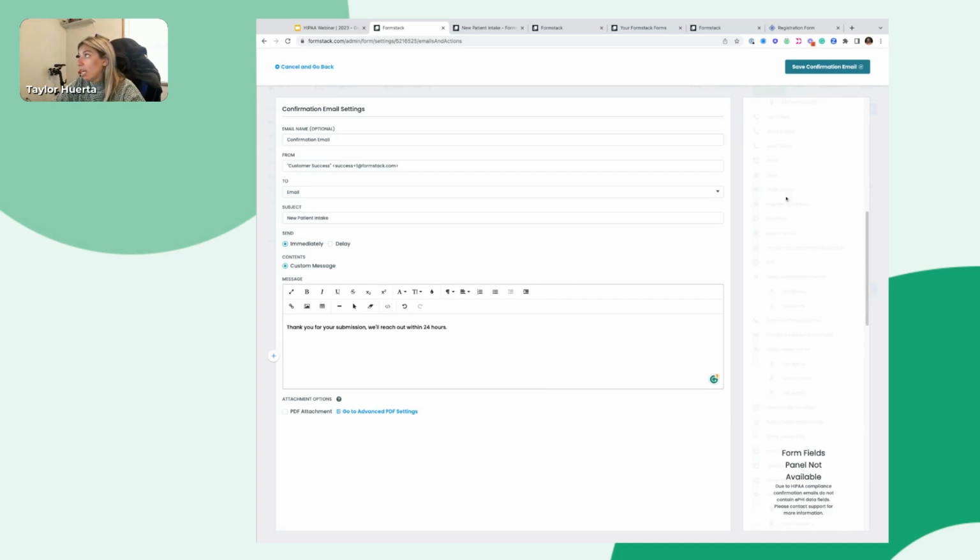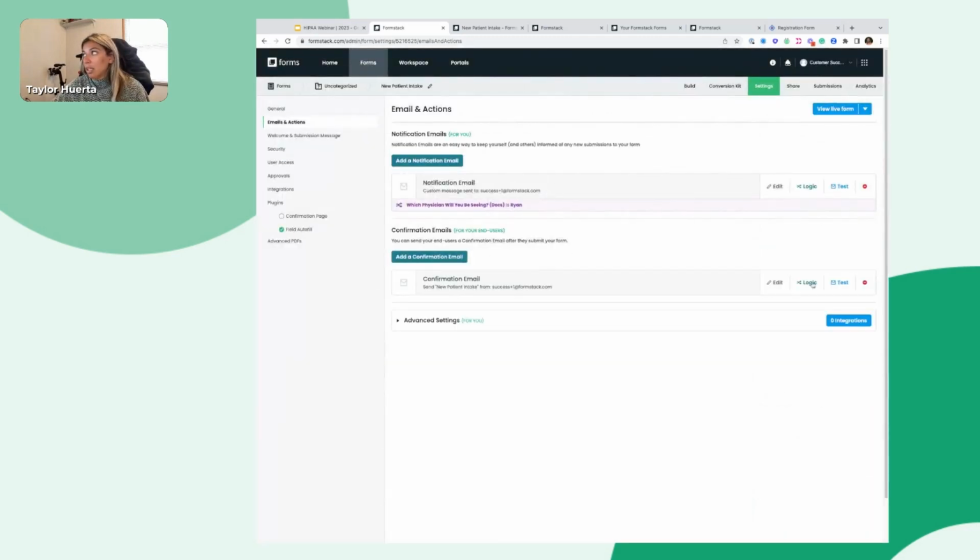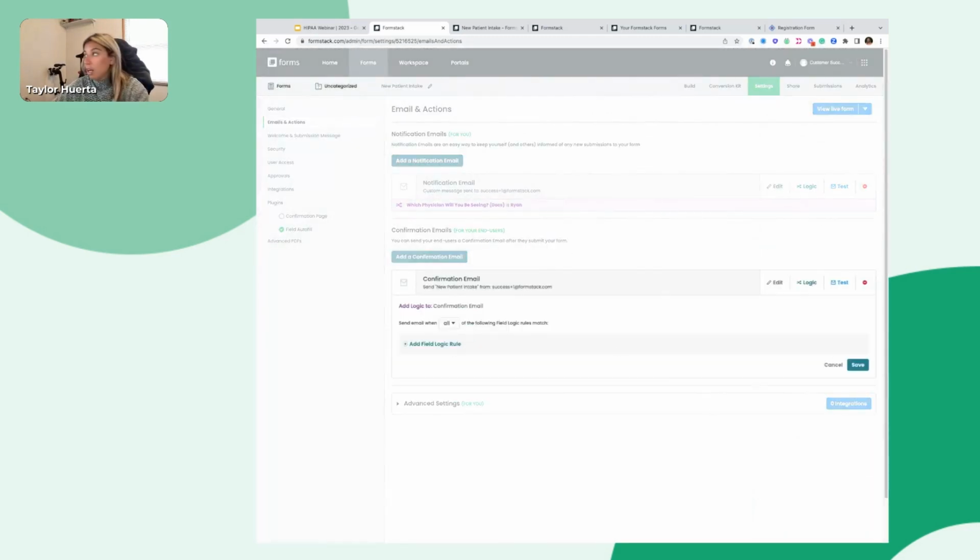You'll notice that these grayed out boxes are actually the fields that we're collecting on the form. So you'll be able to pull those over and maybe tailor it to say, thank you, and then the name, whatever name they put in there. So if you set up SMTP, you can make these a little bit more custom. It also allows you to send that data via email, so I wouldn't have to log in to view. The only thing to keep in mind is that I would have to be a user to get that data. So that's the only caveat there. I'm going to save this just so that you could see it pops up here. And then you can also do the logic as well if you need it there.